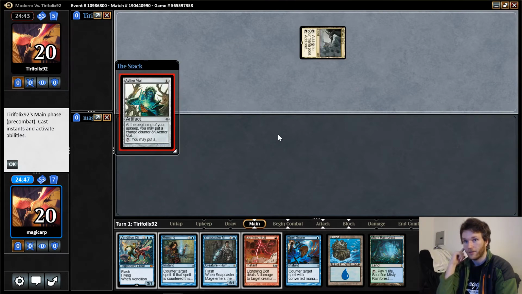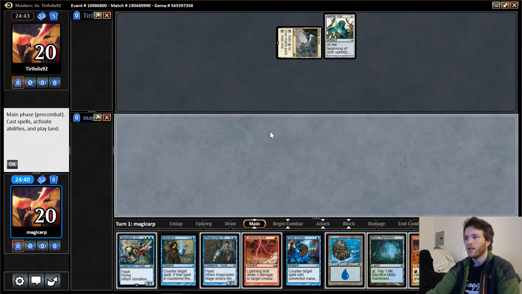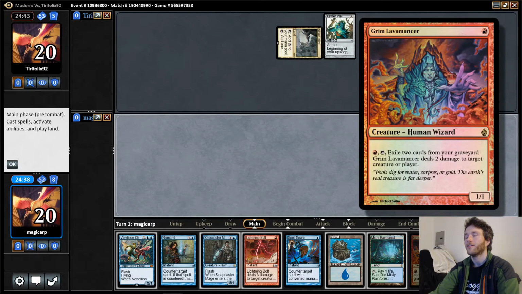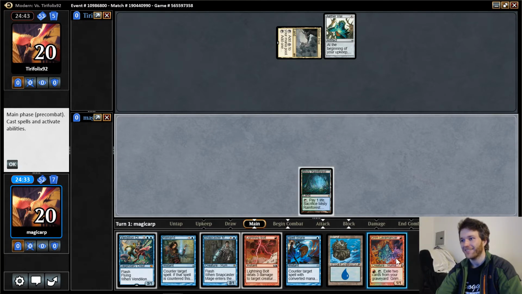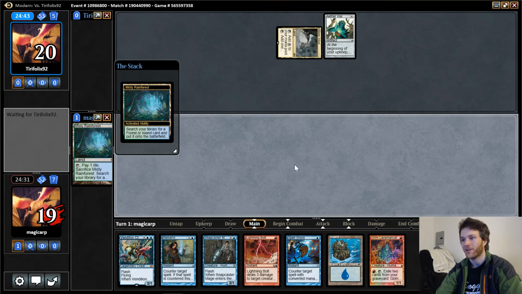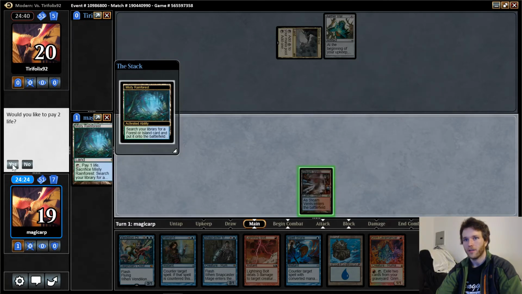Oh, Slivers. I wish we had Force of Will so bad right now, but we don't. Oh, yes. That was the legit, quote-unquote, best draw on the deck. Ooh, I'm seeing an error in deck building here. I was going to get a Stomping Ground, but we're out.